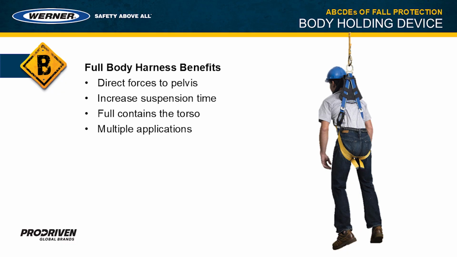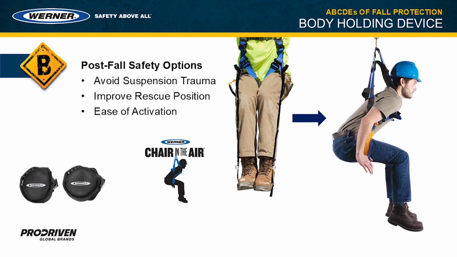Body harnesses are intended to redirect the forces of the fall to the pelvic area, keep you upright after a fall, and hold you in place until rescued. After a fall, do your best to regain your composure and move into a position that will prolong your suspension time. There are a few ways to do this. The most basic form of suspension safety are trauma straps. If you are equipped with basic fall trauma straps, you'll need to familiarize yourself with how they work and train on using them before working at heights.